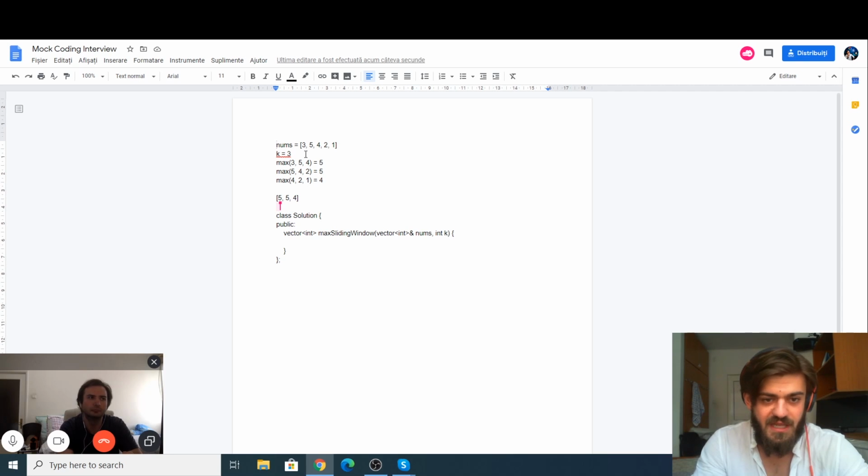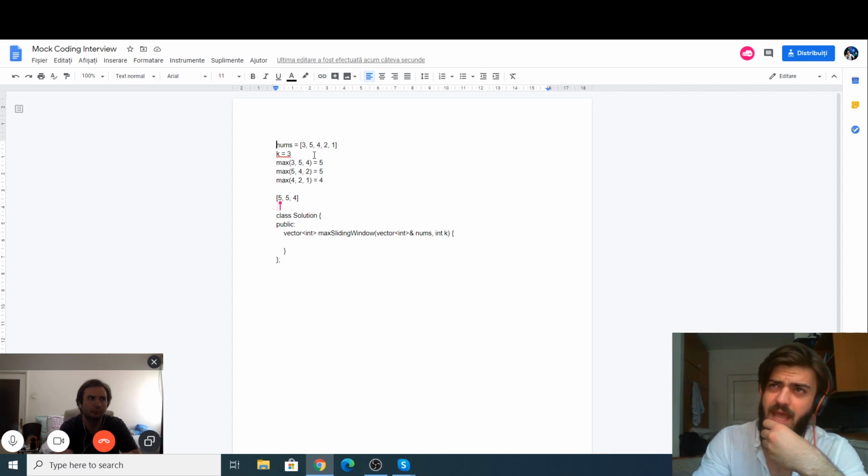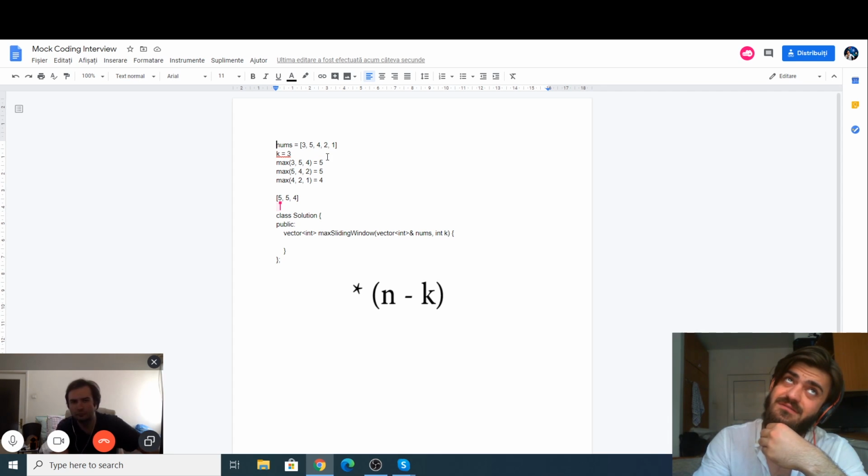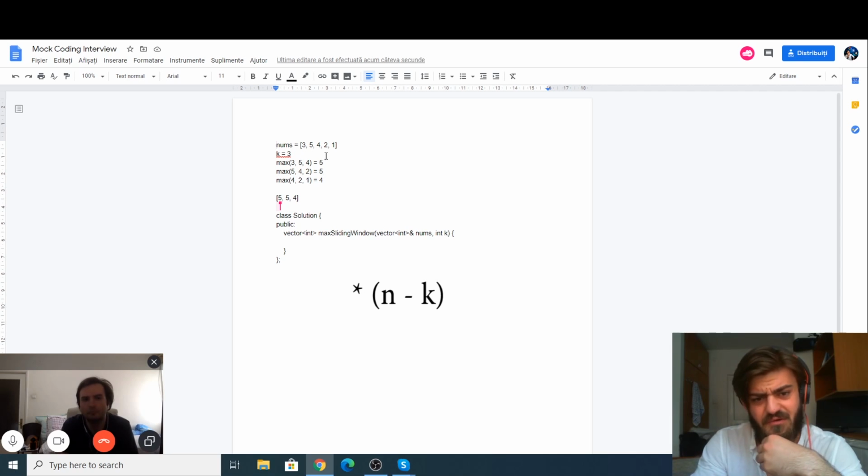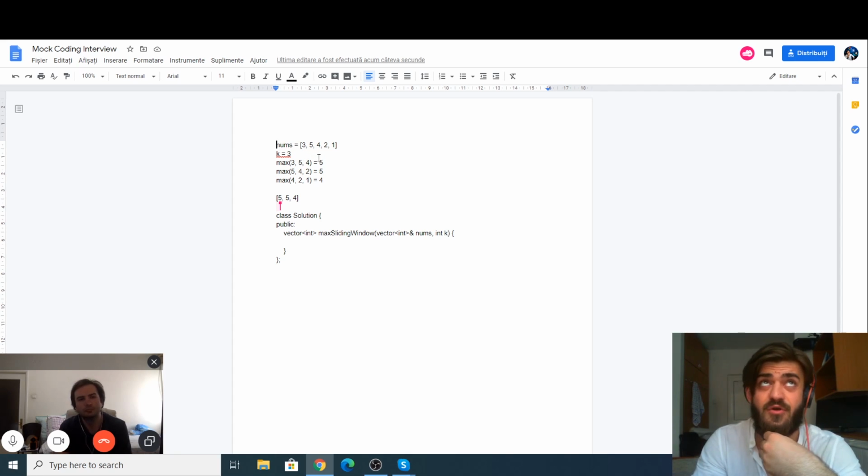So basically for each index from 0 to n minus k, I think, n minus k minus 1. And then of course I will make a second nested for loop to get the maximum, right? So I have a big O of n times k for this brute force approach.